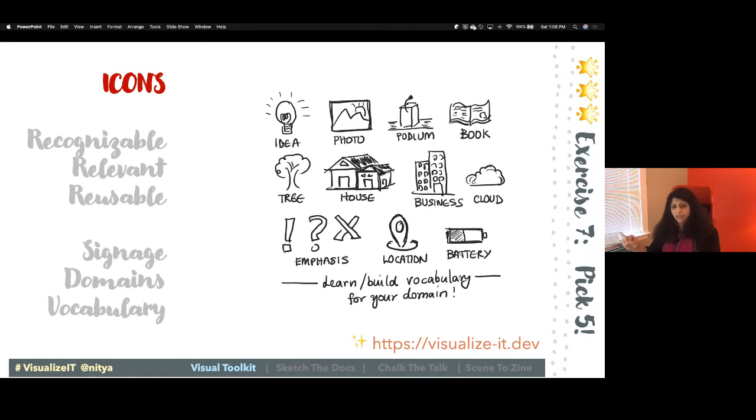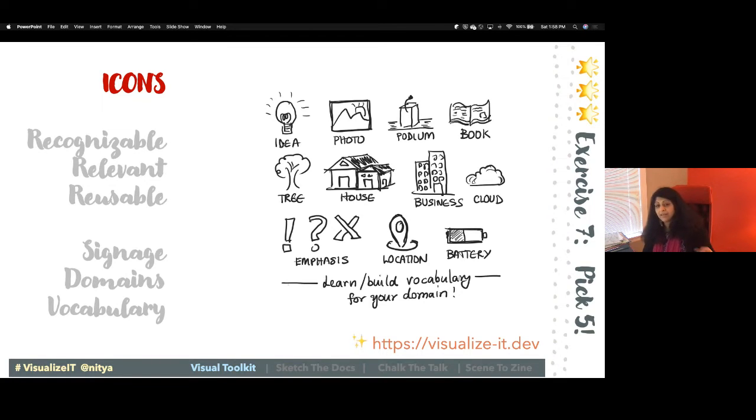So the three things that you want to think about when you think about iconography is, first, you don't have to have artwork, but is it recognizable? If I draw a light bulb, that's recognizable signage, because over a period of time, we've all come to represent this notion of a light bulb as an idea. You can also add a little word underneath it if you want, but the icon should be recognizable enough. It doesn't have to be perfect, but if people can say, oh, that's a person, this is a tree, that's all you need.